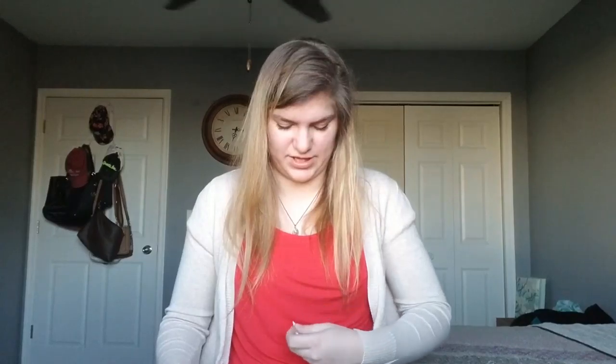We also have the Sunday Riley Good Jeans Lactic Acid Treatment — just a super tiny size. You could use it maybe once or twice, though I know for those products you don't need a whole lot. Full size retails for $105. The next thing is an ultra hydrating glossy lip treatment — a winter balm, perfect for fall and cold weather with chapped lips. Full size retails for $22.